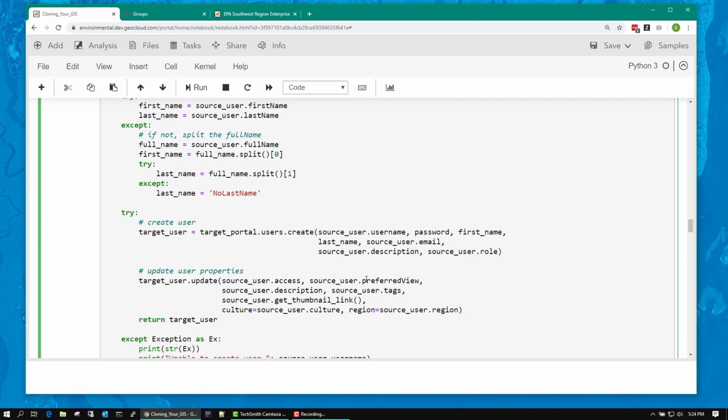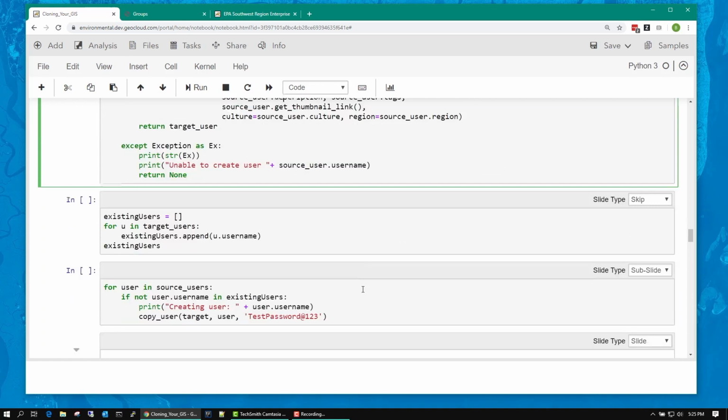If you wanted to keep them in sync, you would have to create a Python script that would go through this every time you ran it and say, hey, does this user exist over there? And if so, let me see if there are any updates to any of the properties, then update the user. So really what we're going through today is a one-time copy. It's not meant, at least what I'm showing today, to keep things in sync.